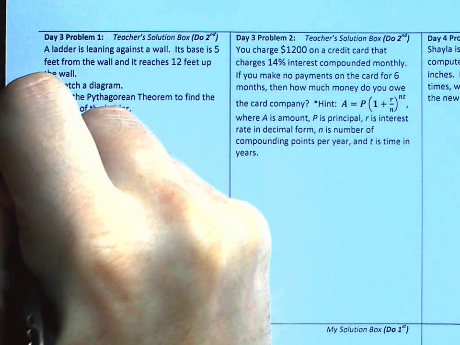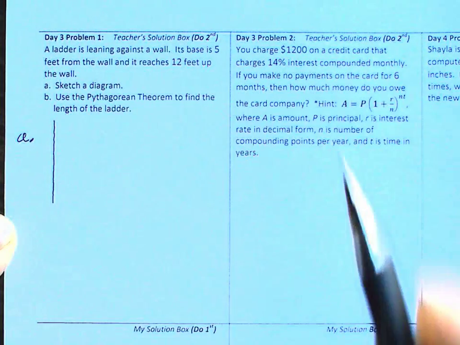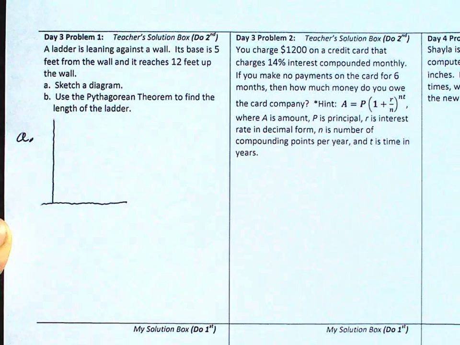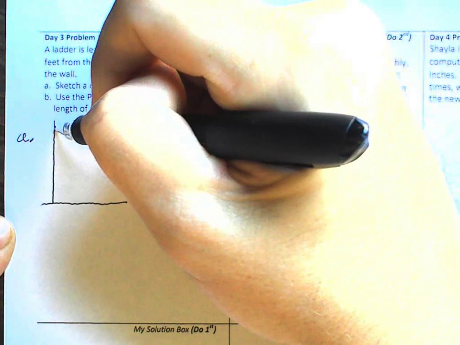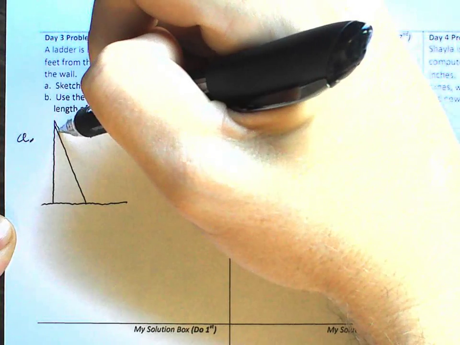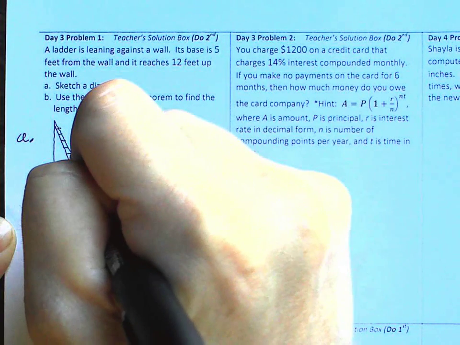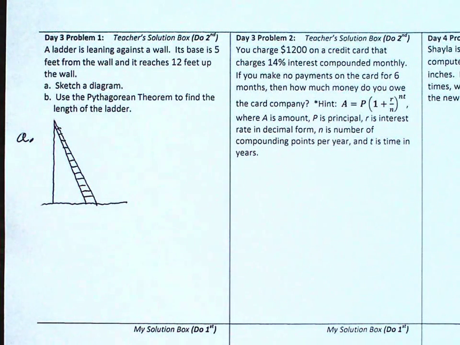So we need a drawing of this situation. If we just draw a vertical line, that could represent a wall. And then crossed here, horizontal line, that is the floor, the ground. And then a ladder leaning against a wall. How about something diagonal like this? And so here is my ladder, and let's say these are the rungs of the ladder. I'm not a great artist, but I'm trying to create something on my paper that looks like there's a wall and a floor and a ladder leaning against that wall.